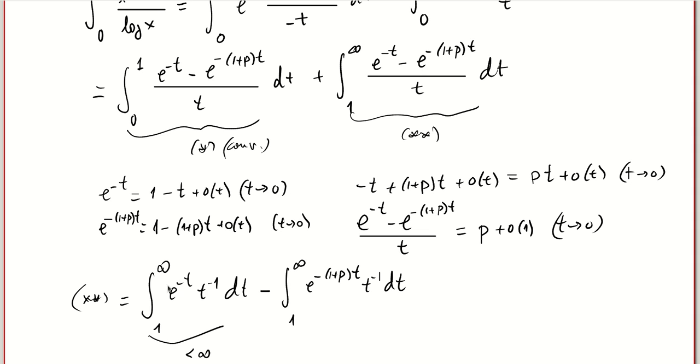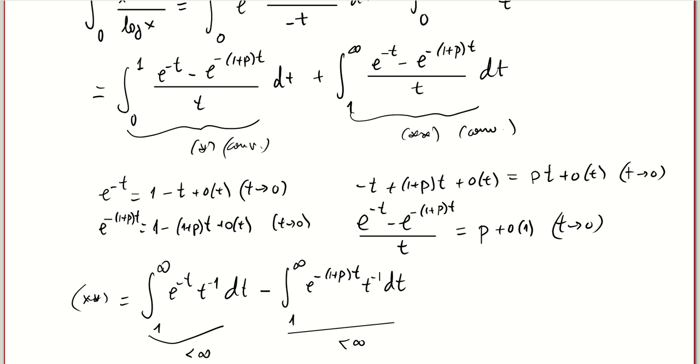Actually, if you want to transform this into this, all you have to do is to make a change of variable, 1 plus p t equal to s, for instance, and that would transform the integral into something which is proportional to an integral of this type. But maybe with a different limit here, but that doesn't matter, right? As long as this limit does not include 0, and it won't, then it doesn't matter. So this one is going to be finite too. So actually this integral is finite, it's a convergent integral.